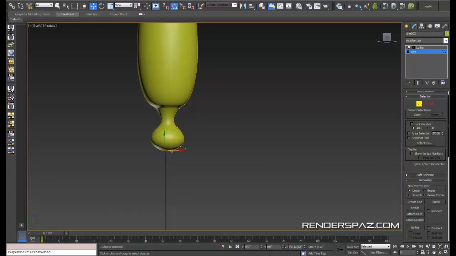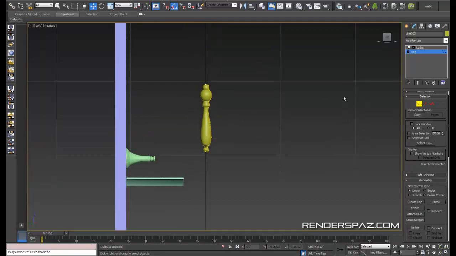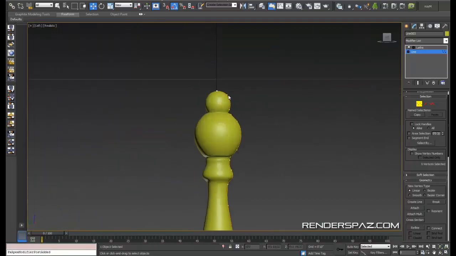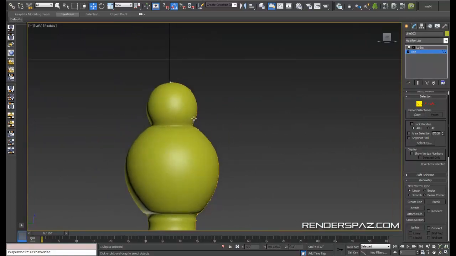Just going to grind this. Let's bring it up. There we go. Smooth this cut a bit up here, make this more like a sphere. And that's it. Pretty sure, but maybe this is a little too big up here. Let's fix this up. And it's more like a sphere.